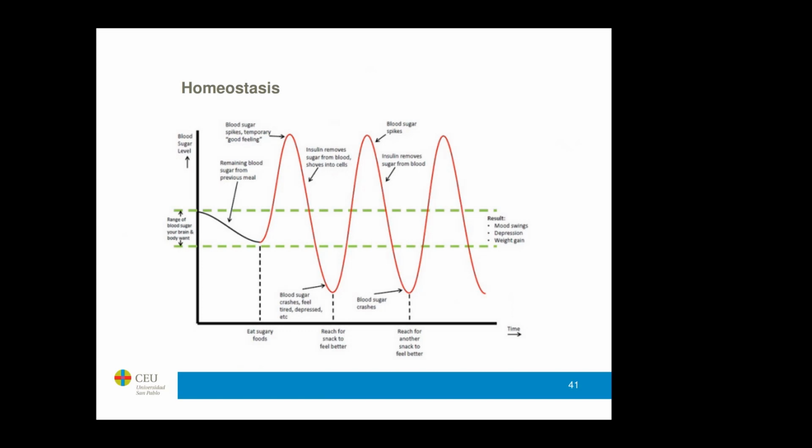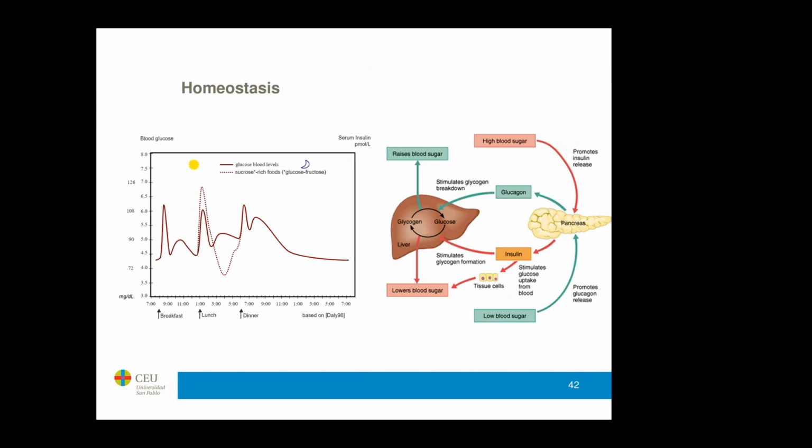And then, because you're consuming this sugar, because you need it for your energy, at some point it may go very low. This is detected. You go for something to eat, and the whole thing starts again. And all this is regulated by the liver, pancreas, and some ways to communicate these two. And this way to communicate is glucagon, that is a hormone, and insulin.